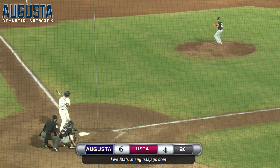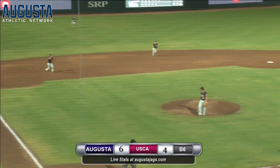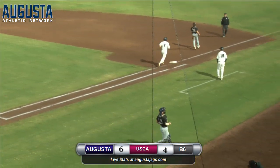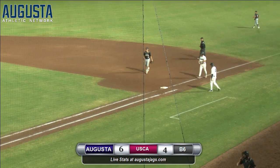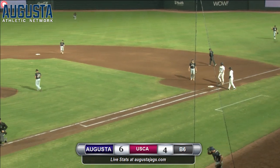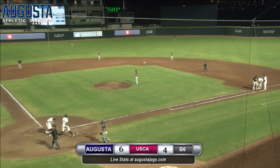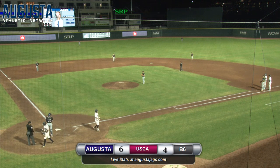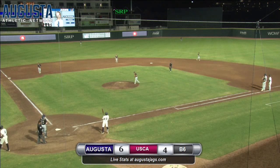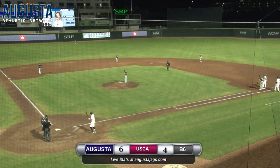Here at SRP Park in North Augusta, South Carolina, the 3-2 grounded to third, and they're going to throw that one across the diamond, and it's a wide throw, and safe at first is Markevich. And we'll see how they rule that. I believe that's going to be ruled E5 on Chandler Rogers, the Pacers' third baseman, and it is. That's error number 3 in this game for the Pacers, and that's the second one with 2 outs.